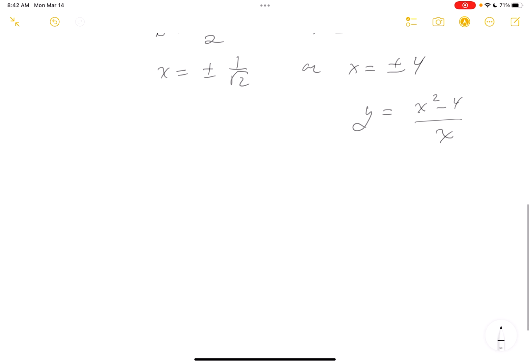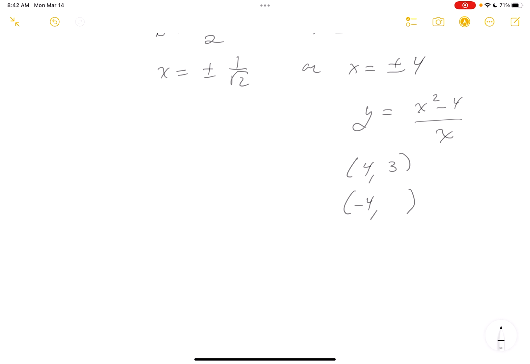And I've got a bunch of them to do, so let's just do one at a time. And let's do the 4 first. x is 4. What would you get? Well, that would be 16 minus 4, which is 12, and 12 divided by 4 is 3. Let's put the next one down. That would be x equals minus 4. And what do you get over there?